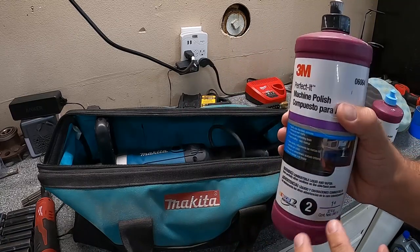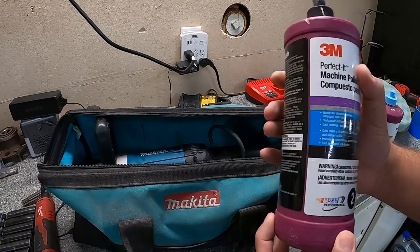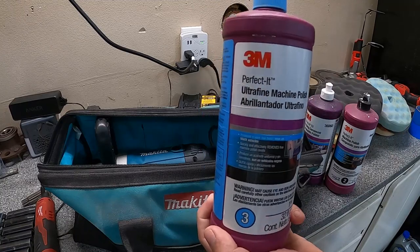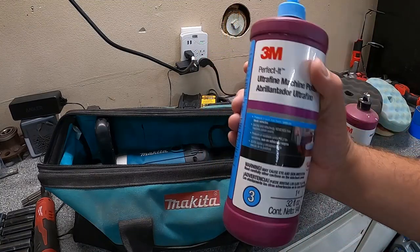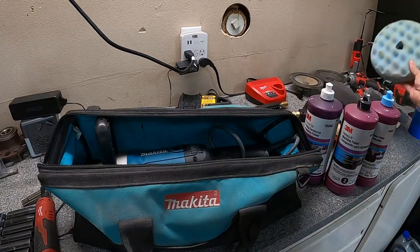Now, I know you can technically stop at this stage, but from what I've seen, you kind of get that hologram effect within the paint. So I always take it to step three, which is this here, to eliminate any other leftover residual swirls or haziness that's within the paint. And whenever you get to this step, it seems to do a really good job. So that's got the blue cap, so that corresponds with the blue pad here.